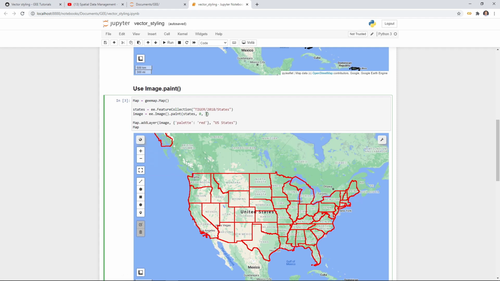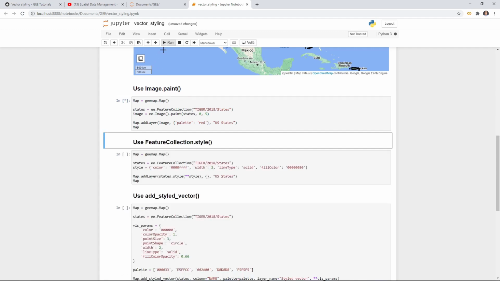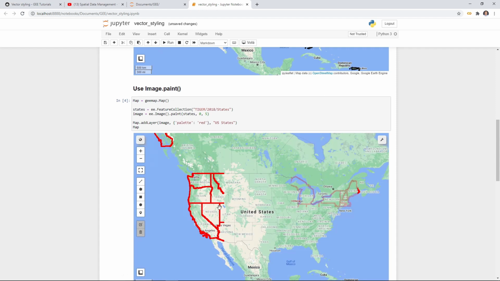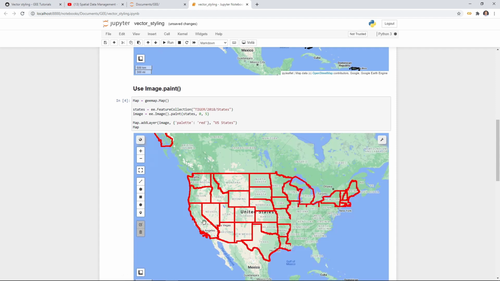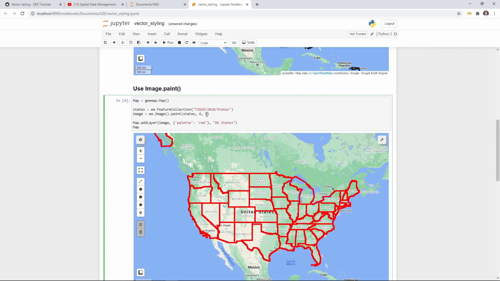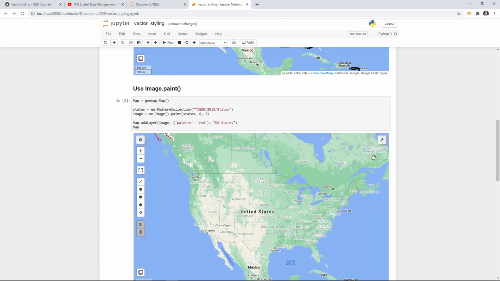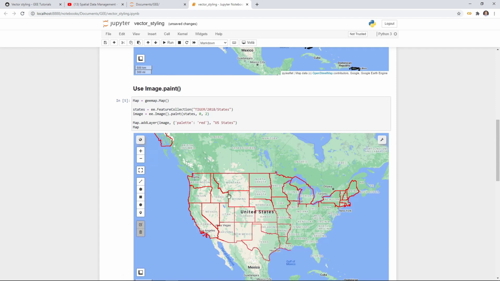So the line width, and so we put 3. That means basically 3 pixels, right? If you put 2, you can also enter a larger number. So the width is controlled by this number, but the color actually is controlled by the palette. So just make sure that you understand the difference. If you change to a large number, let's say 5, you're going to see the thickness increase to 5. It's too much, so I'm going to change it back to maybe 2, a little bit smaller.